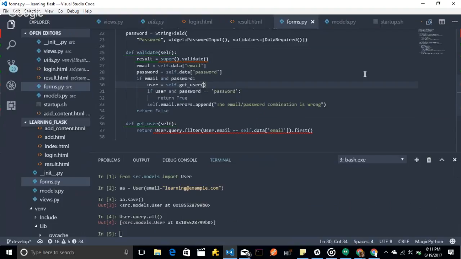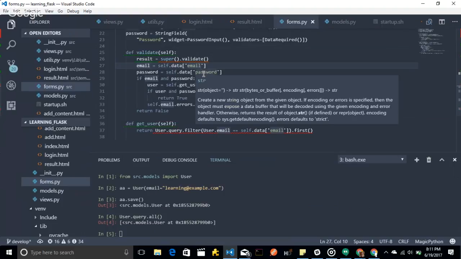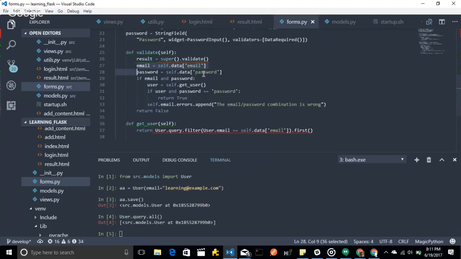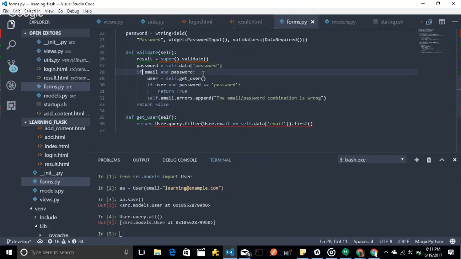Right now, only one email exists in our database, which is learning@example.com. So we're pulling from that email, we're checking if the email exists, and if it does, we really don't need to do this check here again because we're not using this data. And if the password is invalid, the first one would have validated. But we've seen the password.